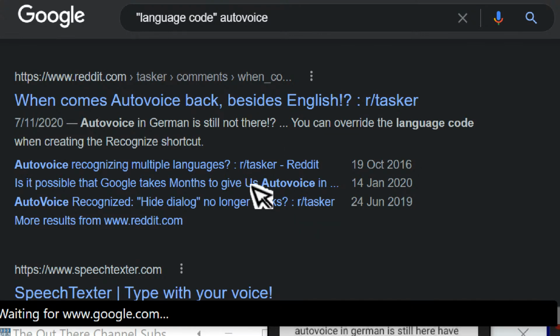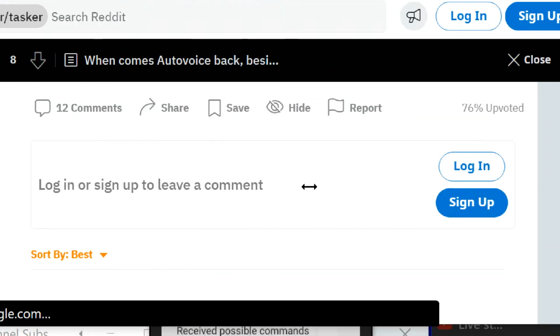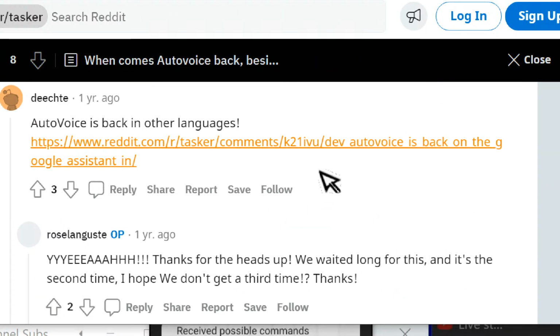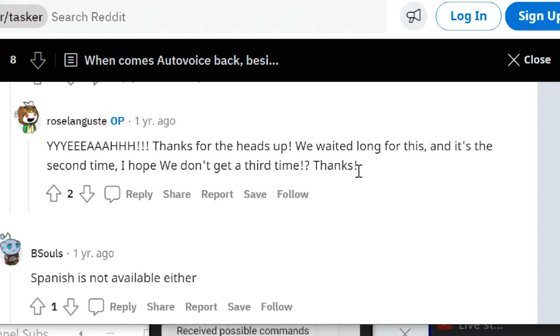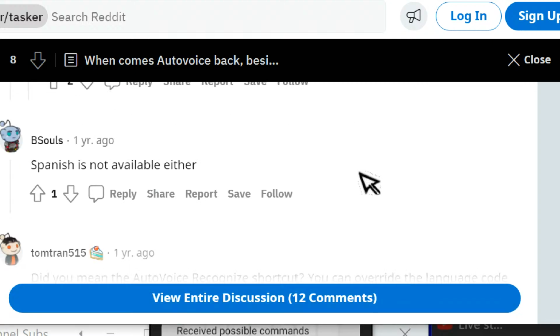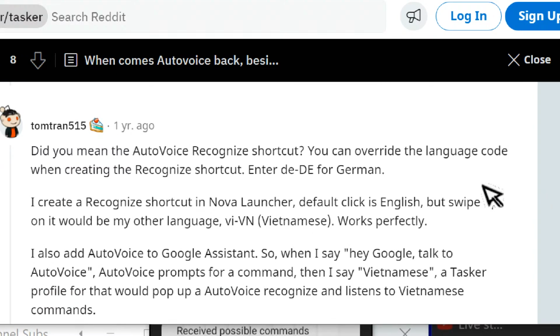So you can see there's a lot more to learn and customize it a bit better to make it even better and be less buggy like we've been having. Spanish is not available either. It might be now though. It's going back a year. Language code.